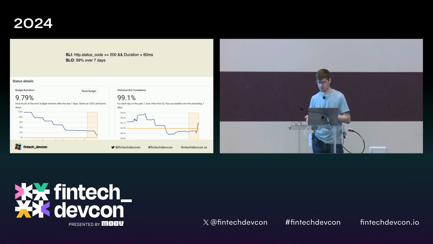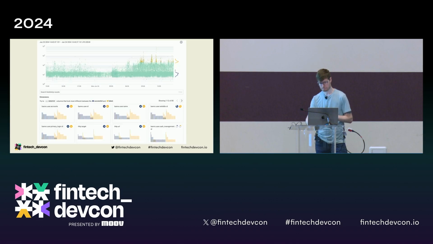The right-hand side shows SLO compliance. That's pretty self-explanatory; you see where you are at the time of the day. The left-hand side is something we haven't talked about, and that's budget burn down. You have a certain amount of times you can fail before you slip below 99%. How your teams, your managers, and your company deal with getting close to that number or going below it is going to change how you react. If you get close to this number, maybe you need to start making a fix. Maybe you can't do risky deploys because you're going to get sued.